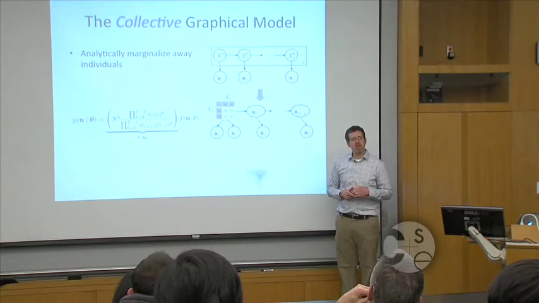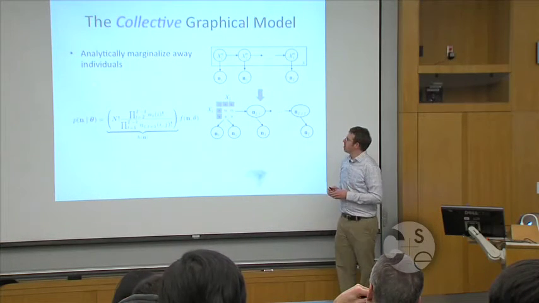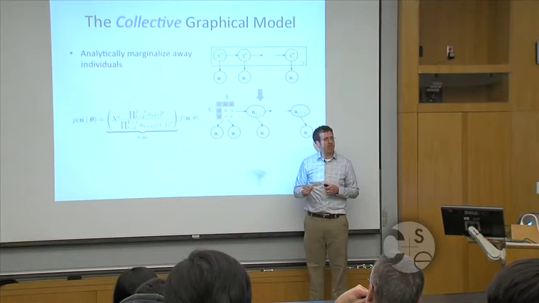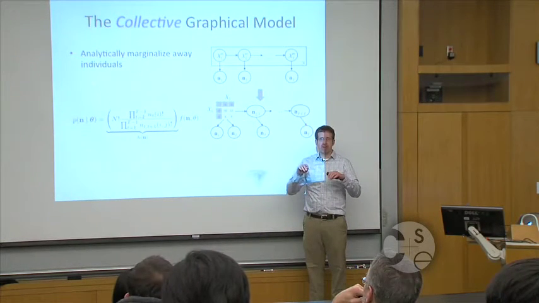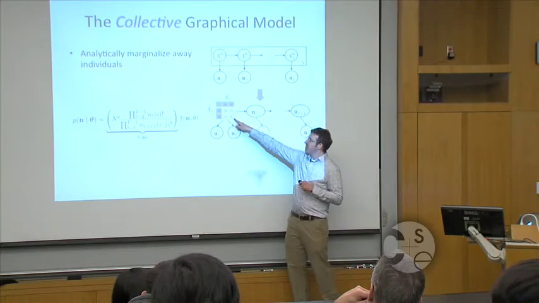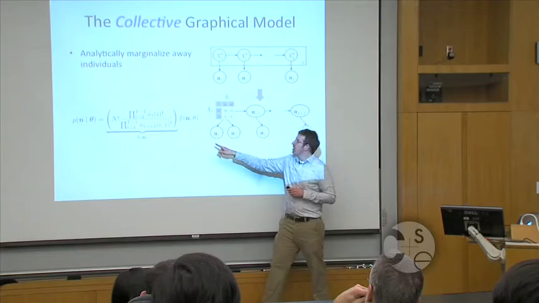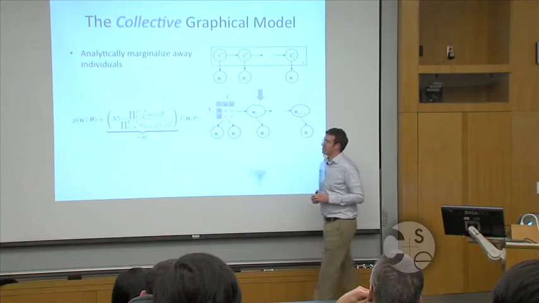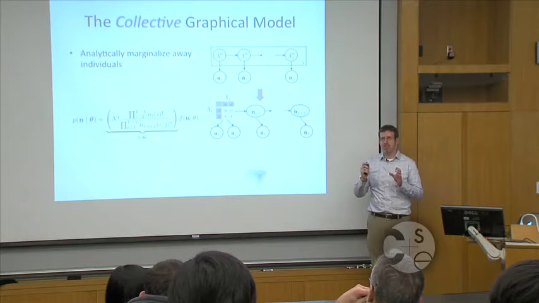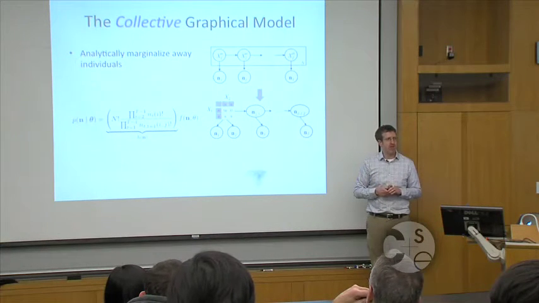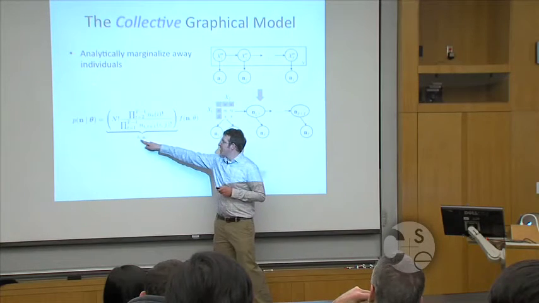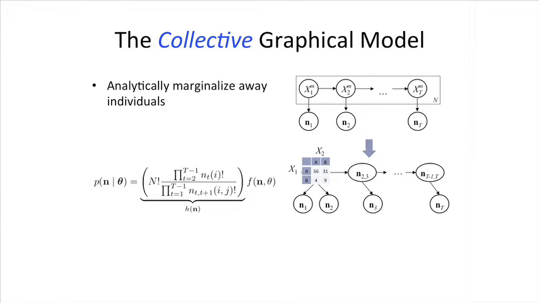But as you might imagine, there's an ambiguity, because if I know that I have these sufficient statistics, there might be many, many different ways that I could assign trajectories to individual birds that would result in this table of transition counts. And what this first term is doing is counting every possible way of doing that, right? So this is why you see things like multinomial coefficients and combinatorial terms in here. So for future reference, just remember that that is called h of n, and this is a combinatorial term.